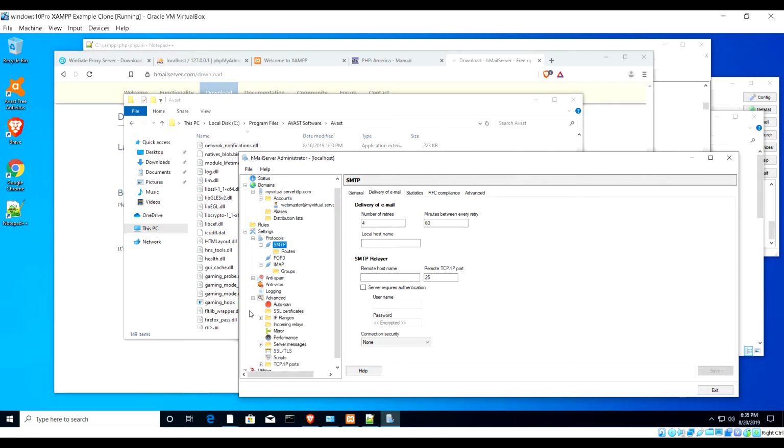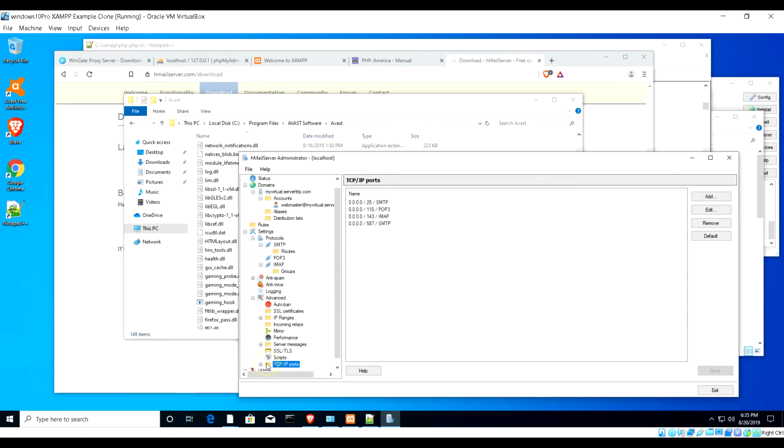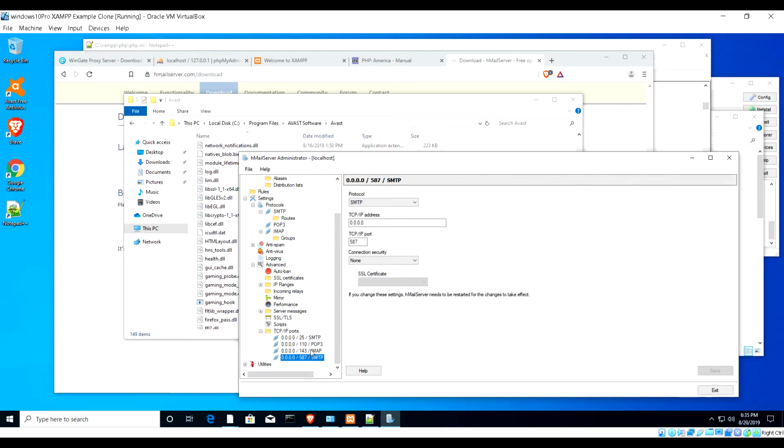A couple of things that we want to consider: maybe not at this level, but at the internet router level, specify some ports that will map out to some of these ports here for SMTP and POP services or IMAP services, so you can reach your email account from your mobile phone.